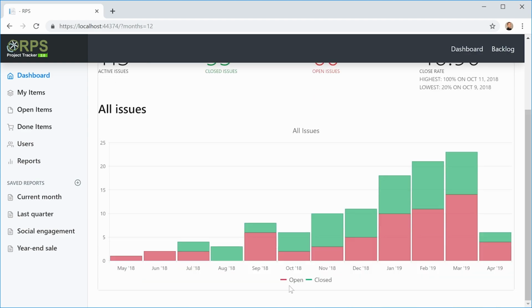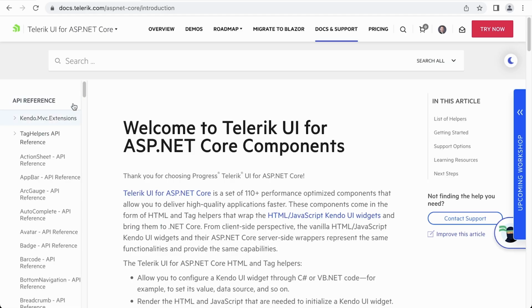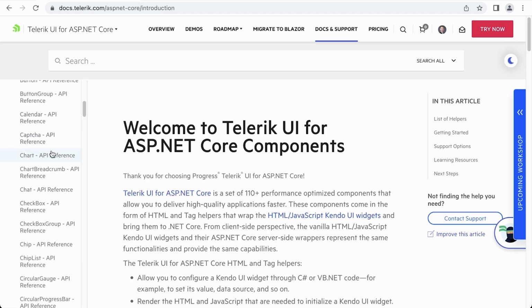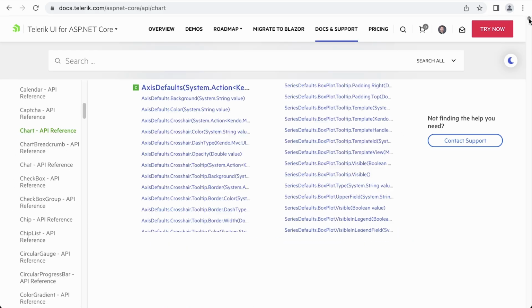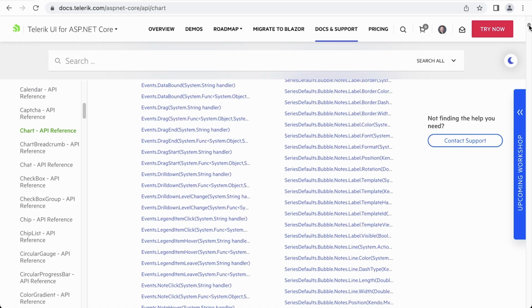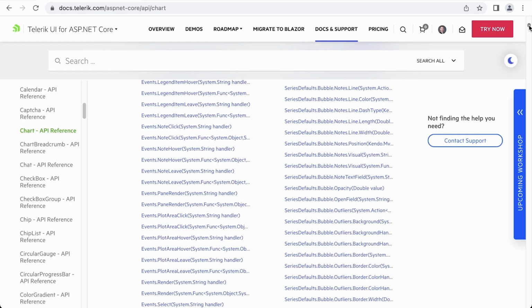And there we go. Now, if you're wondering, how did I find out all these different enums to use? You can go to the documentation for more information about each of the enums available, and that's all documented in the API reference. So here's the API reference for chart, and as you can see, the different enums and the different classes are all documented here, and there's quite a lot of things to configure. We've just scratched the surface, but I wanted to show you some examples of how you can use this chart. Now it's up to you to dig in deeper and learn more about the chart and be able to configure it the way you want it.